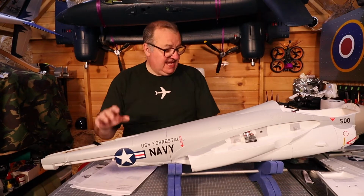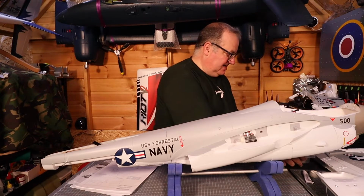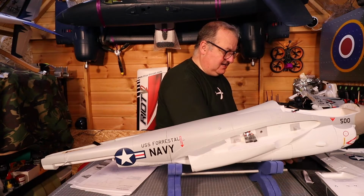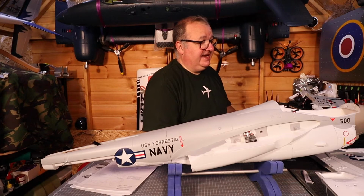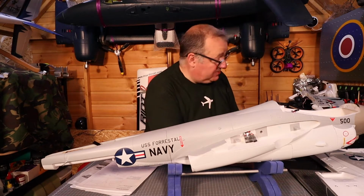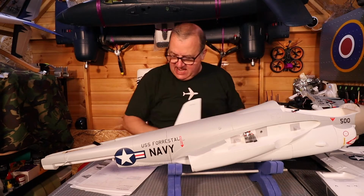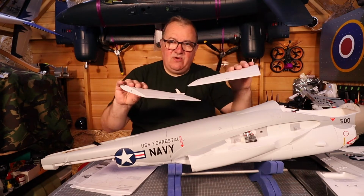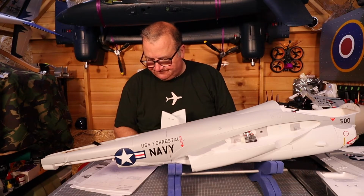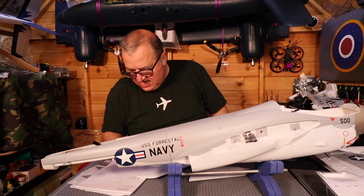So we're going to stick the elevators on. Ooh, hello. Let's stick these out now. This is what I mean now. How I'm going to do the MIG in here, I don't know. I think I'll have to do the MIG outside. We're going to have to go outside to build. And no my luck, it will be raining. So we have tail wings, which are basically elevators really.